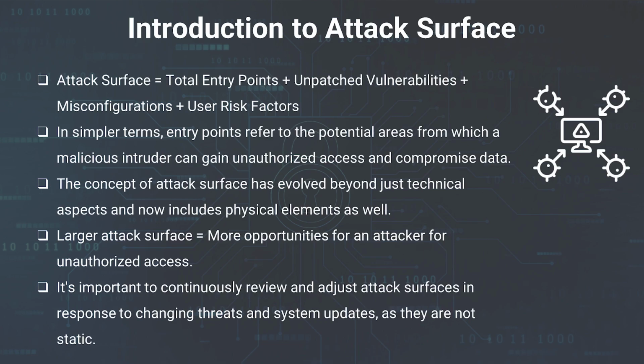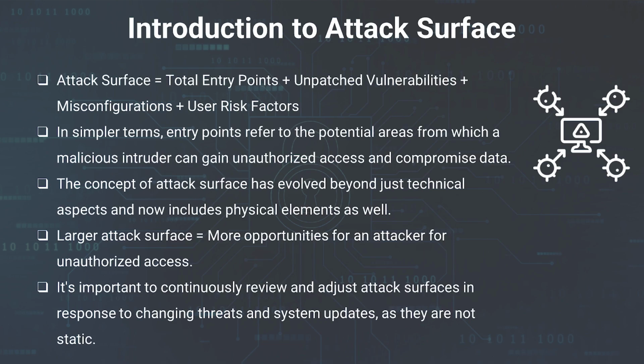And the user risk factor. The user risk factor can involve phishing. For example, you have everything in place and tight security, but if a phishing email comes in and someone clicks on it, that user can be compromised, and their email account can be compromised. User risk factor does not only include phishing; there are many different types of user risk factors, which we'll cover in the later part of the course.